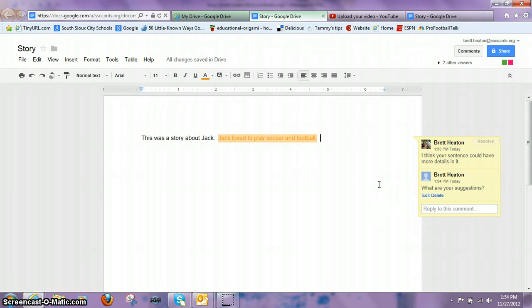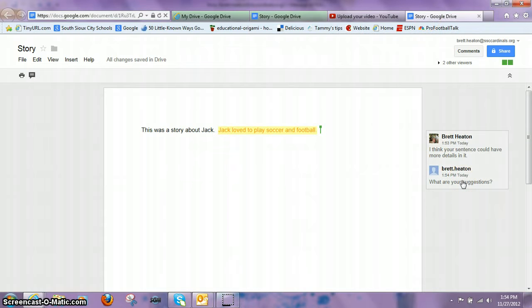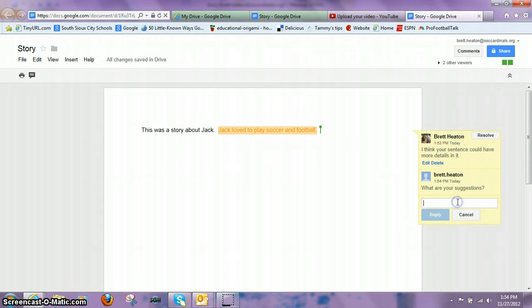Now when I go to my other student or the other login, which is over here, I can see that this person wrote back to me. And I can also see this green line right here. If we were both on at the exact same time on the exact same document, it would show us as 2 different cursor colors, which is wonderful because the kids can truly see collaboration in real time. It's not a delay, it's real quick, and it's right then. So if I'm the other editor, I can click here and I can say, I would add details about Jack's personal life. I can press reply.